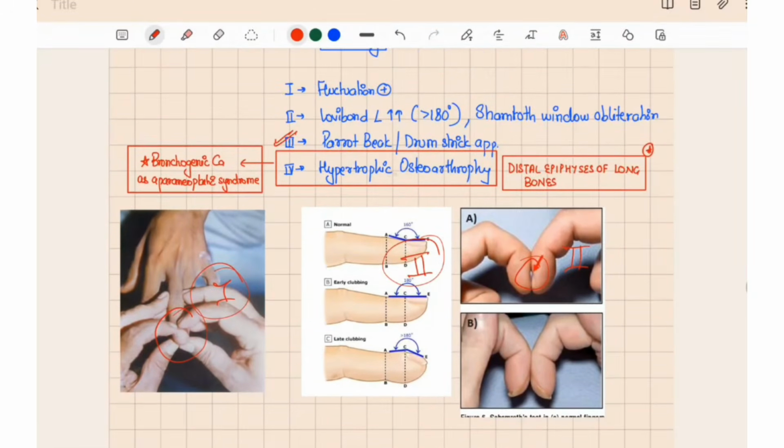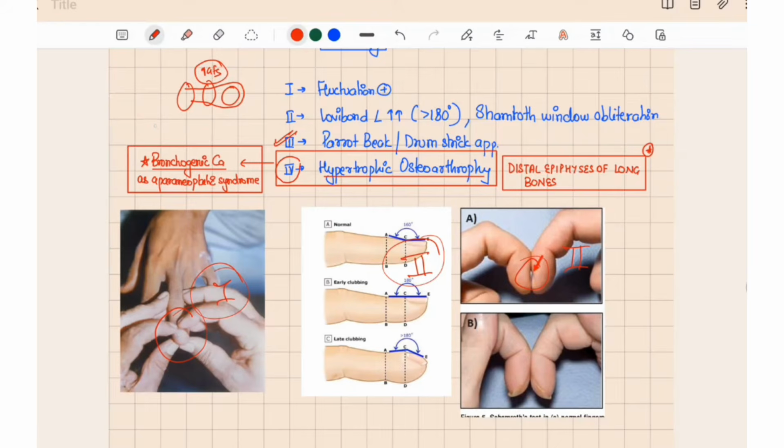Now this hypertrophic arthropathy is distal to the joint, distal to the nail. There is increased hypertrophy of the joints due to the similar cause that had led to the proliferation of the tissue of the nail bed. Similarly, the increased growth factors are causing the proliferation at the level of joint, leading to hypertrophic osteoarthropathy. And if there is hypertrophic osteoarthropathy present, it is highly suggestive of bronchogenic carcinoma.